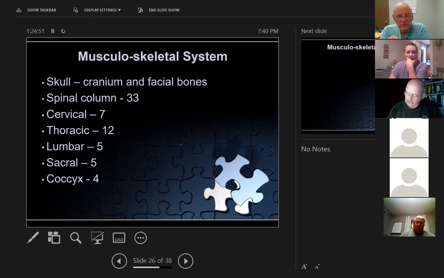The interesting thing here is the cervical and lumbar areas have no additional protection. They're out there on their own, okay? The thoracic vertebrae have the rib cage protecting them. The lumbar vertebrae have nothing around them, but the sacral area has the pelvic girdle protecting it. So you're always going to get asked which 2 areas of the spine are most often injured? It's cervical and lumbar. Okay.